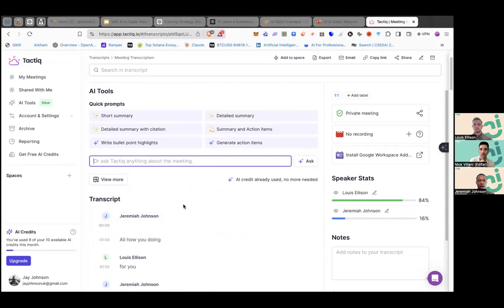Now, this is from my point of view, but of course, these are tools and these are questions that Louis could ask. In this meeting, I was asking Louis how things were going at Edifai. So let's say Louis wanted to know, based on the transcript, what approach or angle seemed to resonate most positively with, let's put my name here, with Jeremiah, right? You can send this as a request, and then we can receive a response, and we can use this and lean on this particular aspect, especially when it comes to closing.